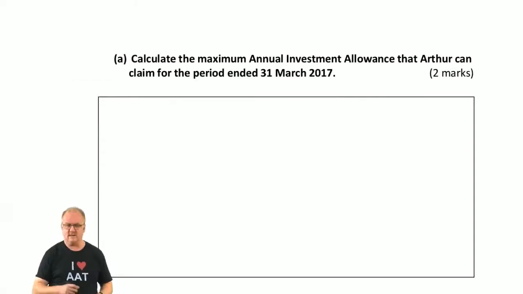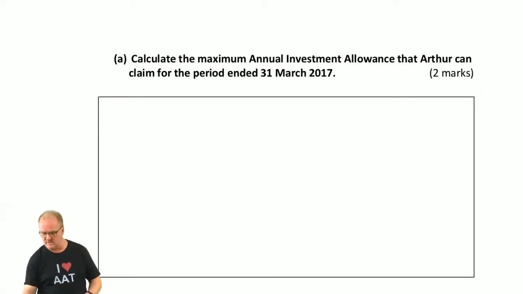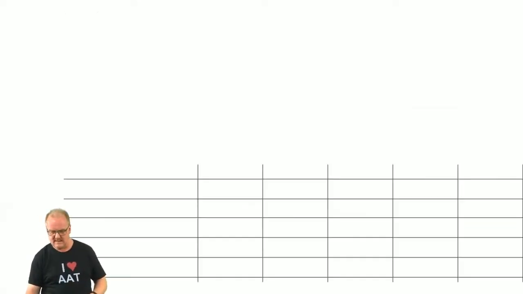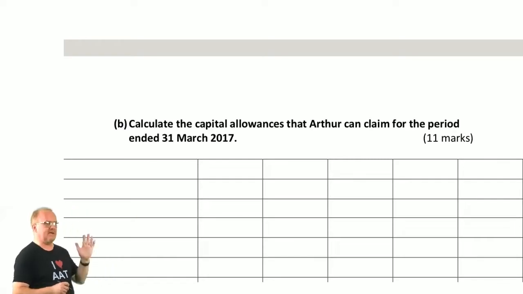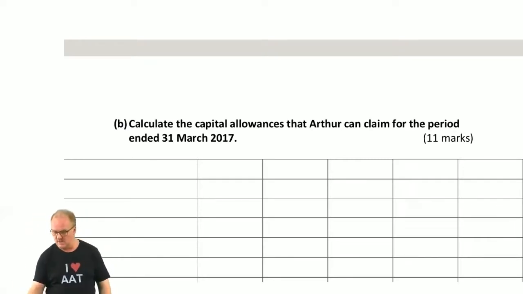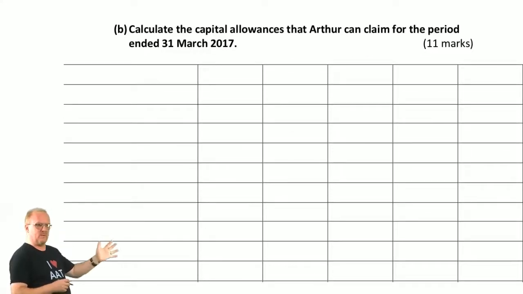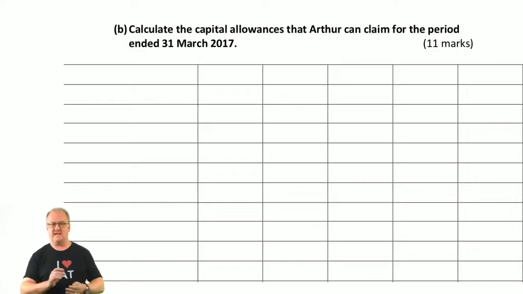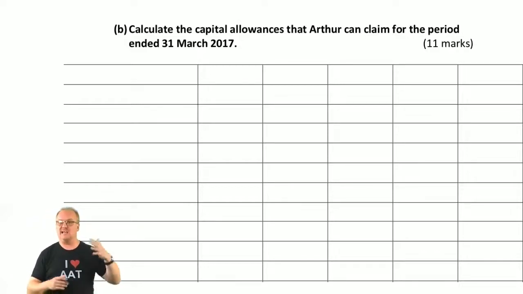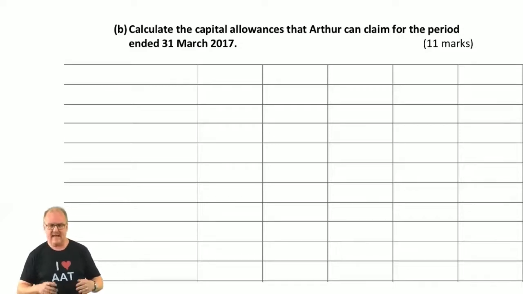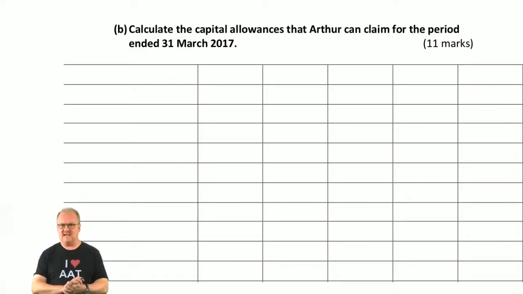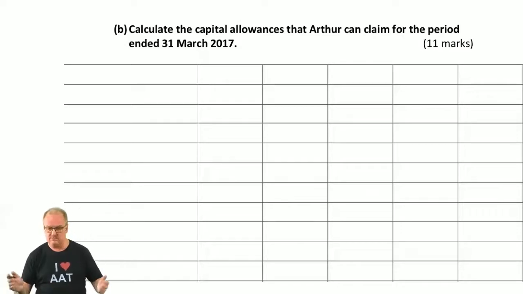We've got a little question to start us off, which we'll do in a minute. And then we've got a nice big capital allowances thing to do. Lots of empty boxes. The boxes on the left, these wider ones here, we're going to be writing words in. And then it's up to us to label up all of the columns in whatever way we see fit, and then put all the relevant numbers in here and do some calculations. So that is the plan. So let's get on with it then.